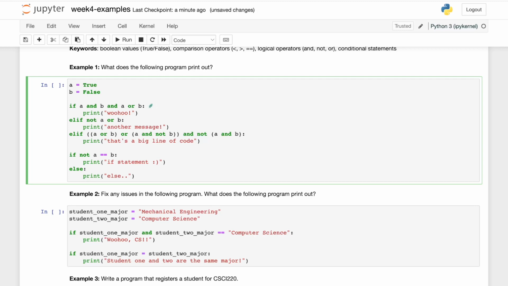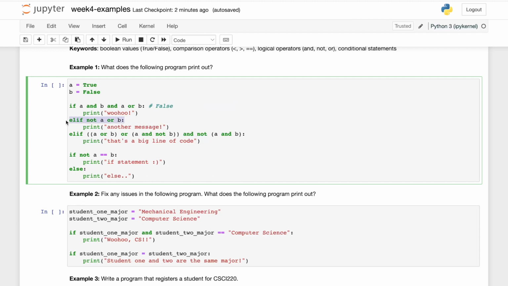So I'll comment on this first if statement and say, plugging in true for A and false for B, true or false. True and false is false because both sides of AND have to be true for the entire thing to be true. And we know this short circuits because of the reasoning we just said, but we can evaluate just for practice. So true or false is true, false and true is false. So this first if statement will not run.